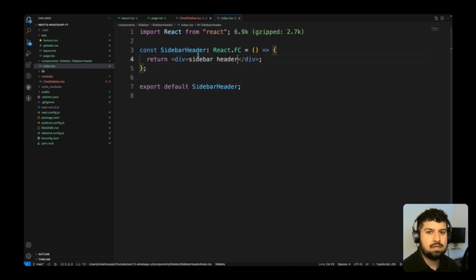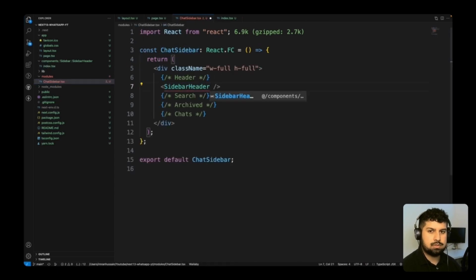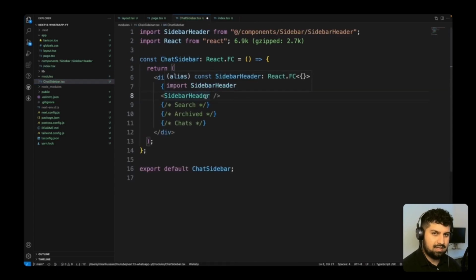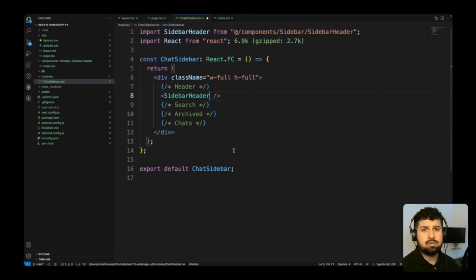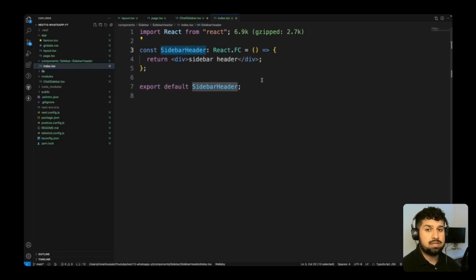So now if I save, what I want to do is import this on our chat sidebar module. So that's imported in here. So as you have noticed, this is just a normal functional component as you would do in any Next.js project or React project. But what is happening is, by default, this is a server component. So what we want to do in this component is import a module for Material UI so we can access its icons, but that is done on the client side.